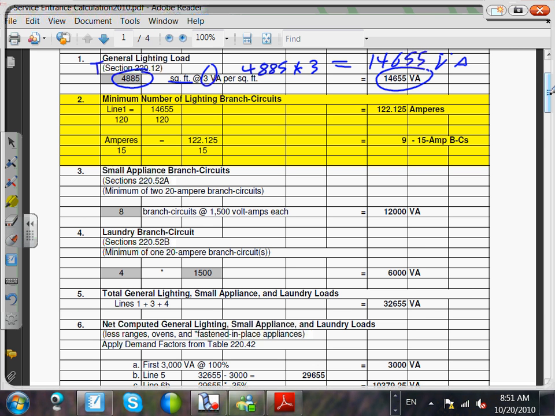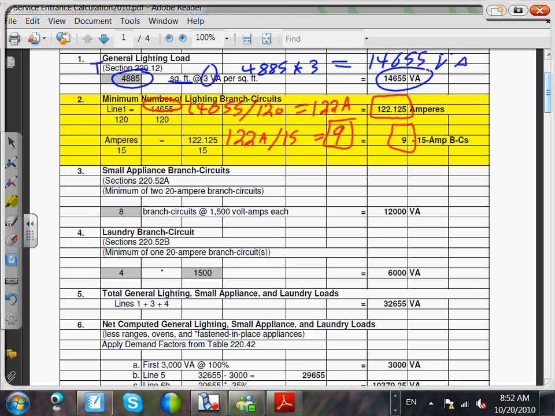When we did our 15, how many lighting circuits or receptacle circuits, we loaded the 15 based on, we put 9 on the 15 amp circuit, 9 lighting receptacles, all lights. So this is a recommendation. What did we do? We took this number here, 104,655, divided this by 120, and that gave you 122 amps, which is this number here. And then you took the 122 amps divided by 15, and that will get you 9 circuits, which is exactly what we did.